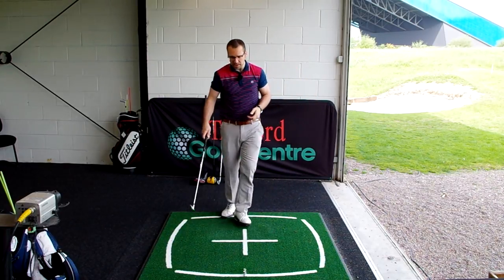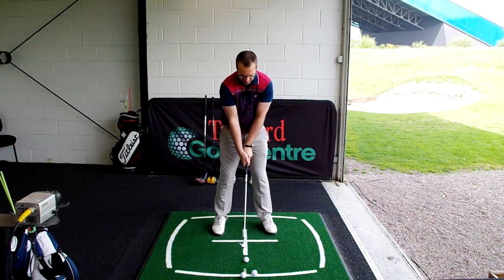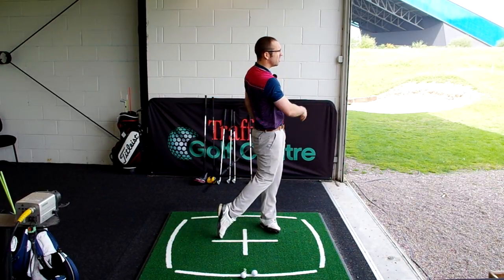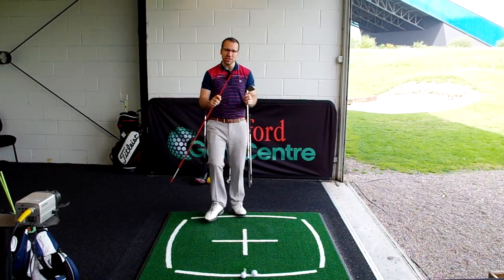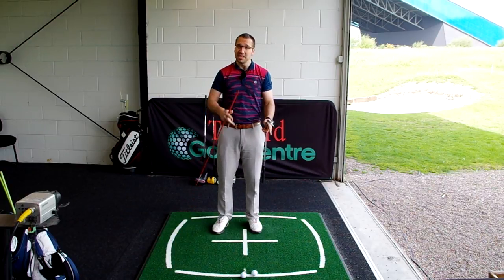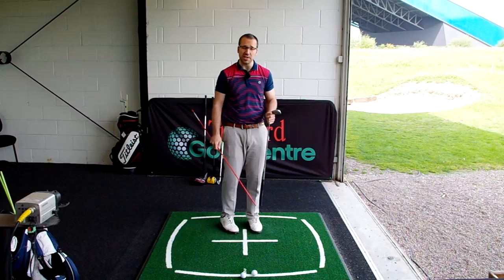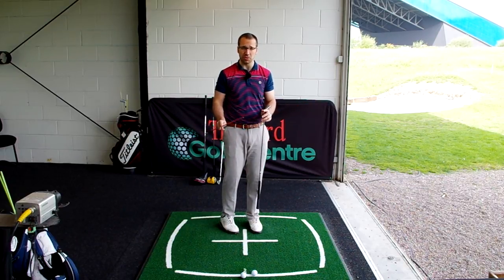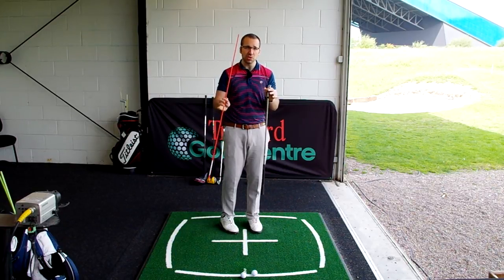With my pitching wedge this is where I start to extend my swing and get a little bit fuller. I'm getting lined up to a target, just focusing on the rhythm, just trying to hit it as straight as I can down my target line. Now I'll get my alignment sticks and focus on a few different targets around the range. This is really important because on the course you won't be carrying them with you. Using an alignment stick to pick out different targets helps you get into game mode, picture your shots, and align better. One of the most important things on the course is getting your setup right — your stance and fundamentals need to be spot on.